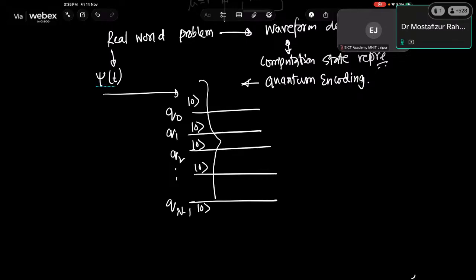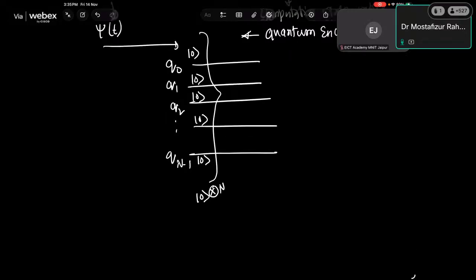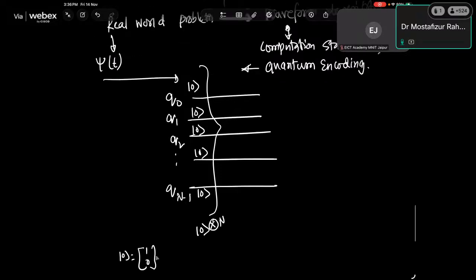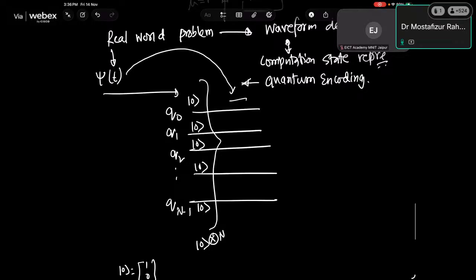So what is your initial state? If you have n number of qubits, the initial state is the tensor product of all these basis states, right? 0, 0, 0. An individual 0 is the vector 1, 0. So you need to do a tensor product, or Kronecker product, of n such 0 states, right? Then how do you encode this problem as a circuit, right? This is one of the basic problems, how you map your real world problem on a quantum computer. First, we need to think about that point, representing quantum information on a quantum machine, right? So we'll come to this part.